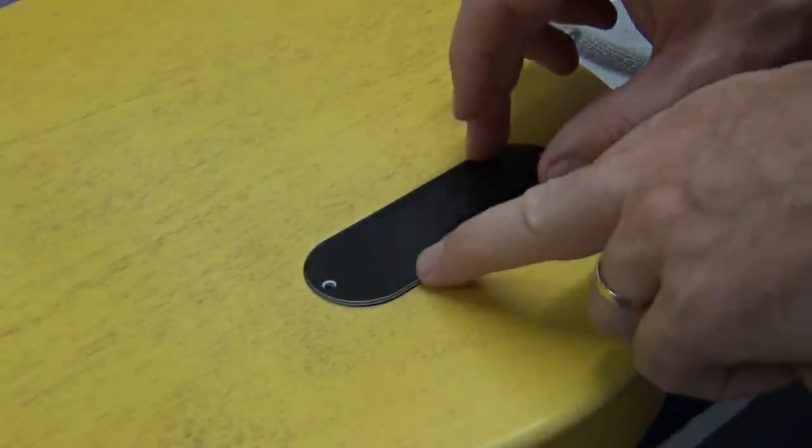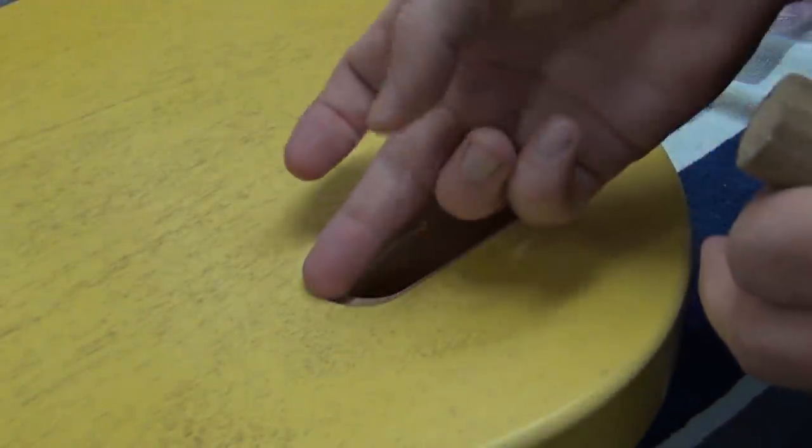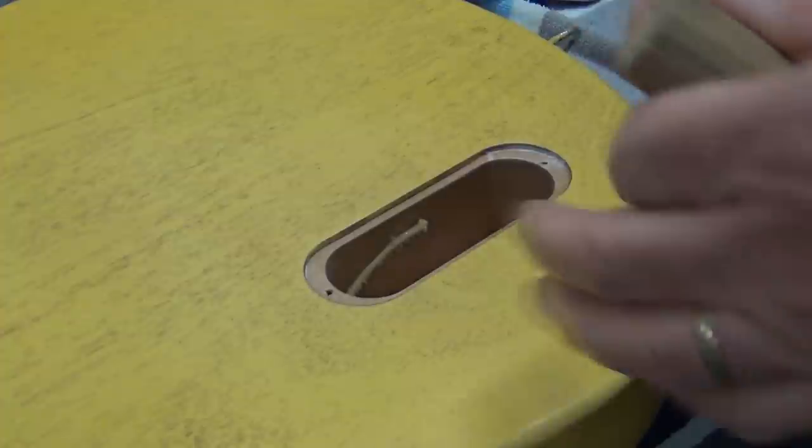So this is just not fitting, and the reason for it is we've got just a little bit of a build-up of lacquer around the sides there.